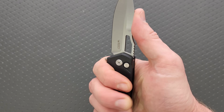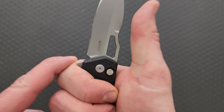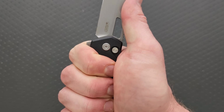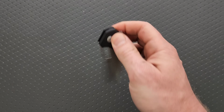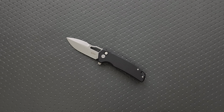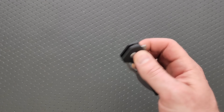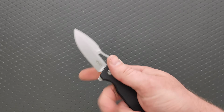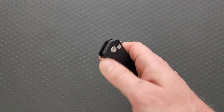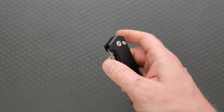ergonomically good, and the button's in a place that does not make me feel like I'm going to accidentally disengage it, and that's because the flipper tab keeps your index finger down low enough, right? So this is a well-designed button lock with a slightly less than, I mean, it's pretty average for a button lock, but slightly less than pleasing pull away, right? Fortunately, you can use this little slot to kick it out this way, or you can reverse flick it fairly easily. Again, you do have to dig at it a little bit, regardless of which finger you like to use, right?